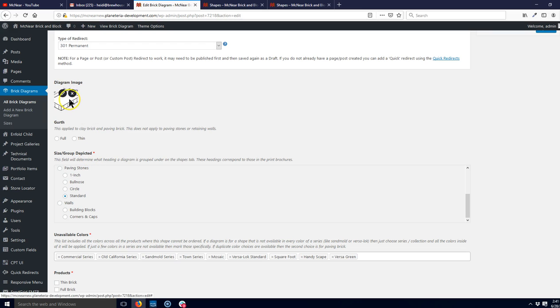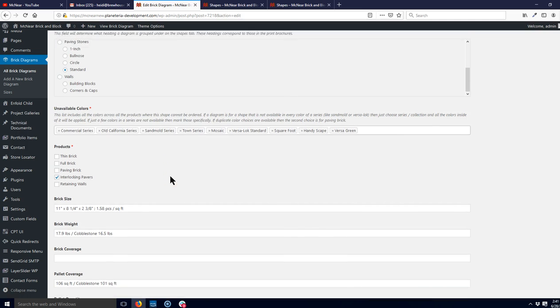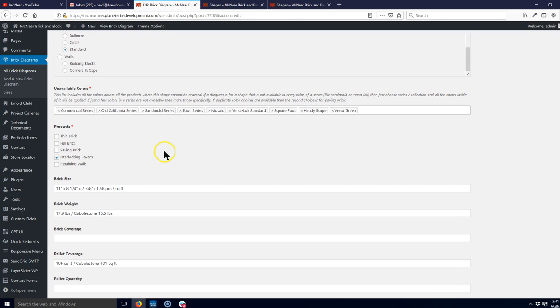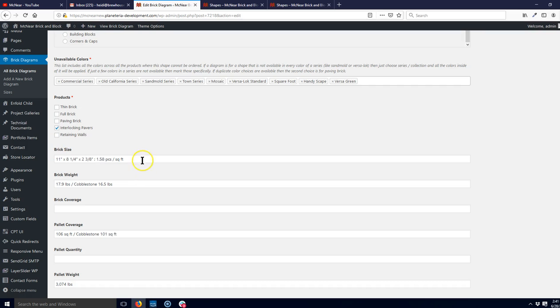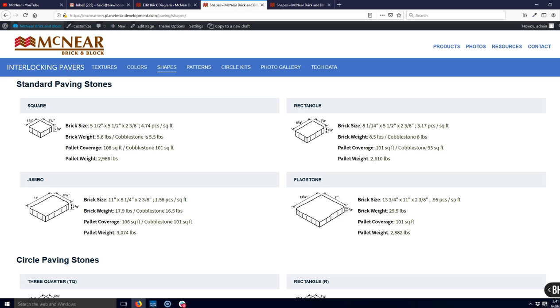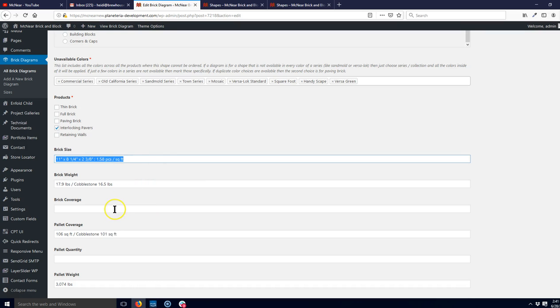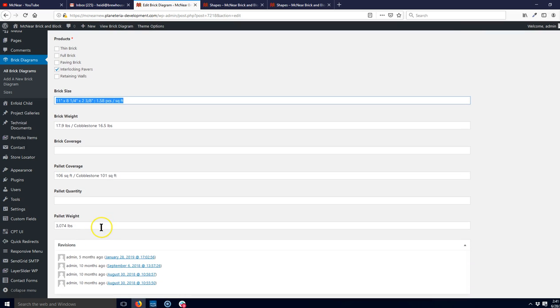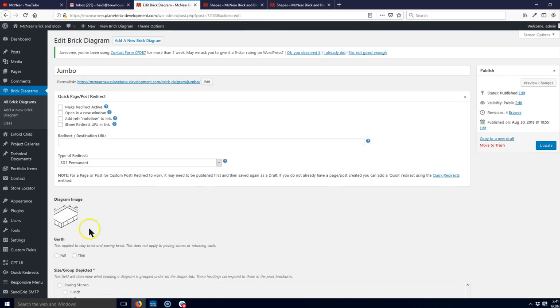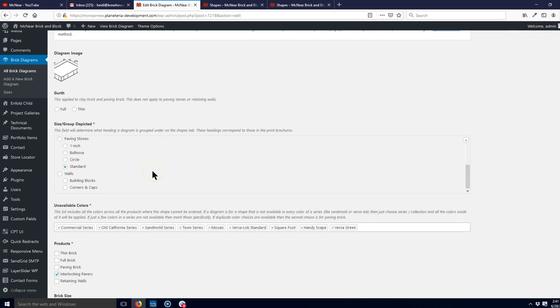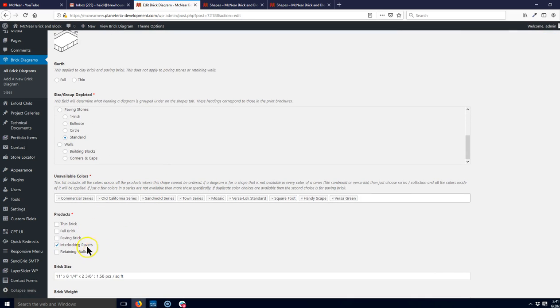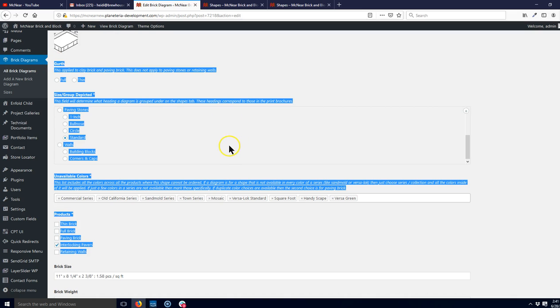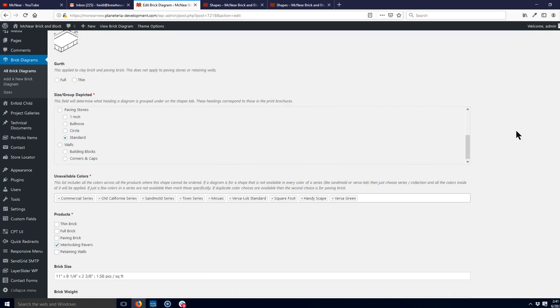So after you deal with the image field, you don't really need to worry about anything until here, until brick size. So that's where you get into all of this stuff. And so that stuff will be included. So basically worry about these fields, worry about these fields. Probably this through this is going to go away because at this point it's not being factored into the administration.